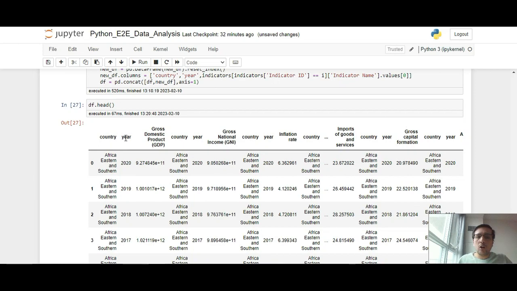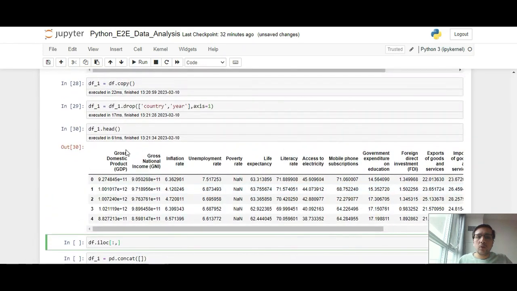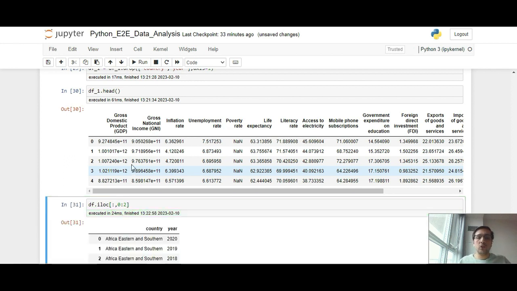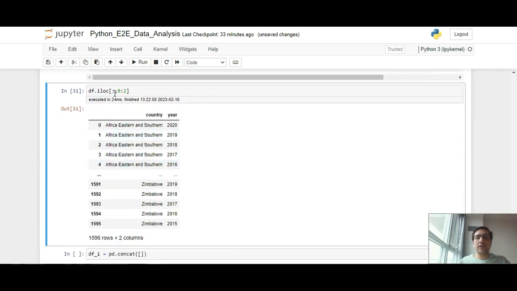So it's my 0th column and my first column. I can call the 0th column all the way to the 2nd column, but the 2nd is excluded. So columns 0 and 1, which will give me country and year practically.